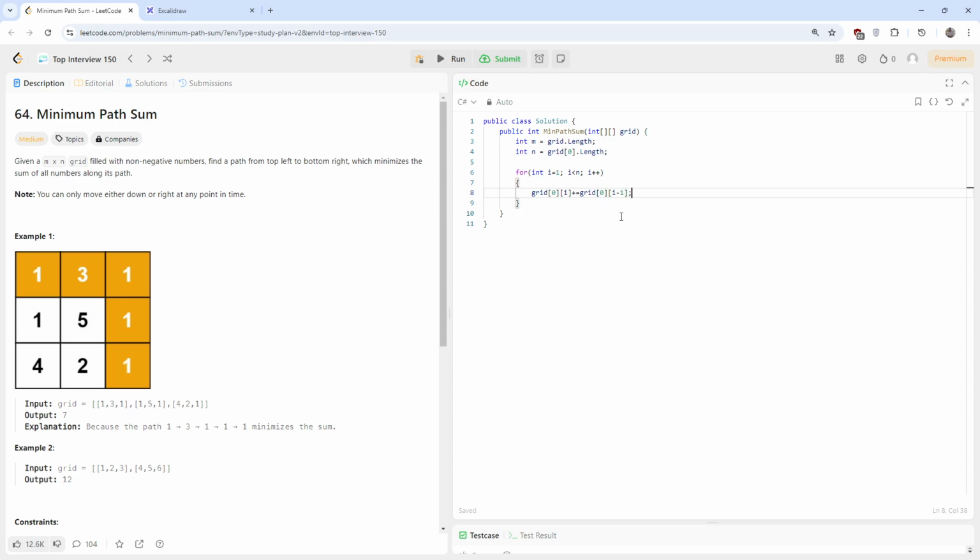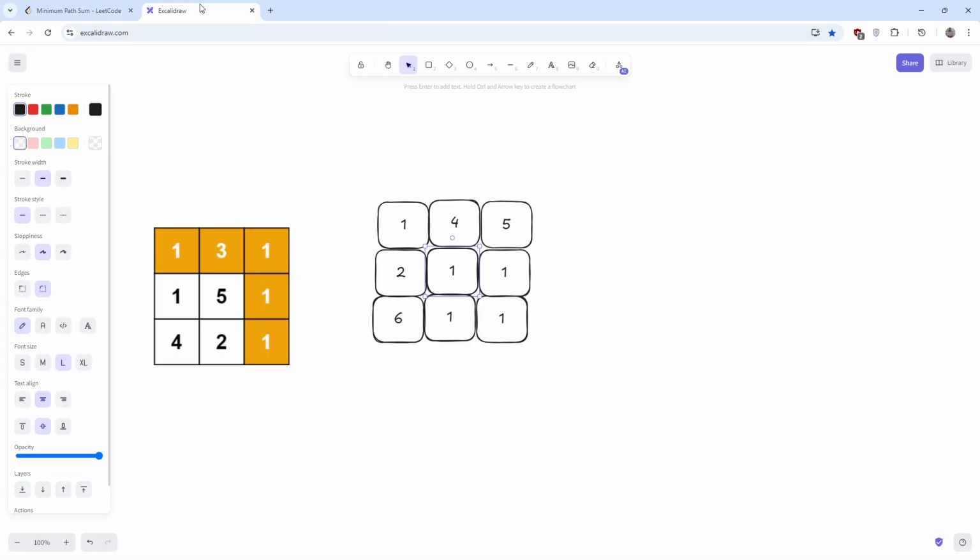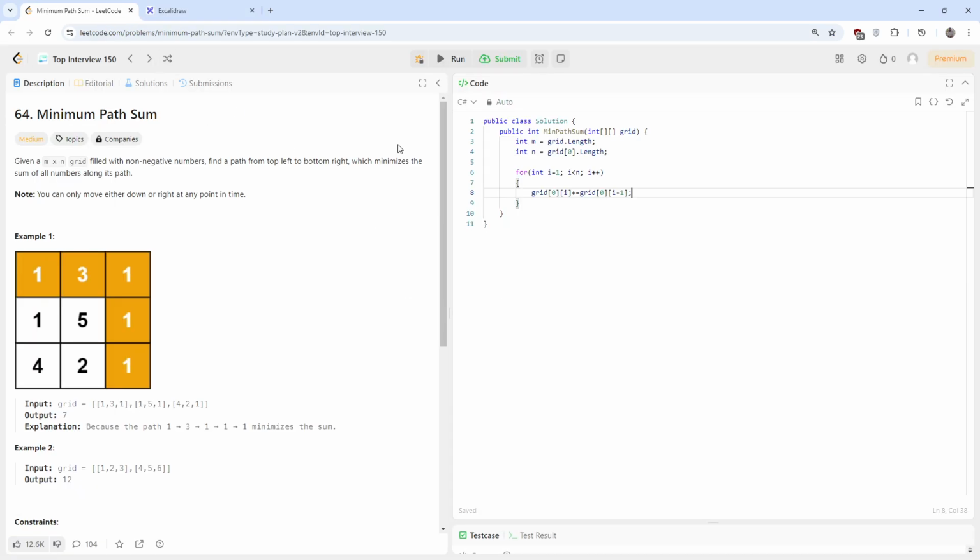Since we start off with the 1, we'll calculate the values of this first row, and we'll get these values.